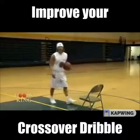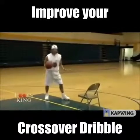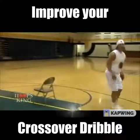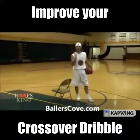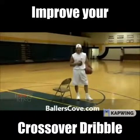Looks sort of like this in slow motion. I come in, I step waist-high, I swipe it through at my ankles. Waist-high, step seal, cross, push, and go. Now, I could practice this move standing still, but again, I'm trying to get you moving with the basketball, so let's practice this move on the run.